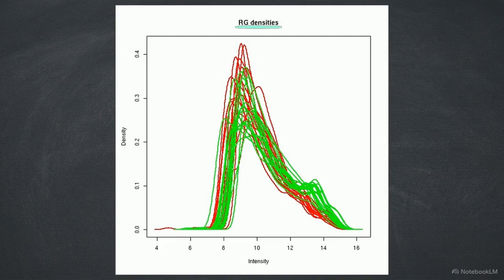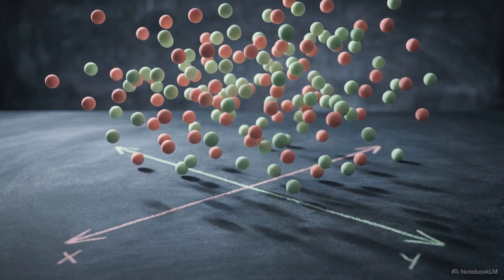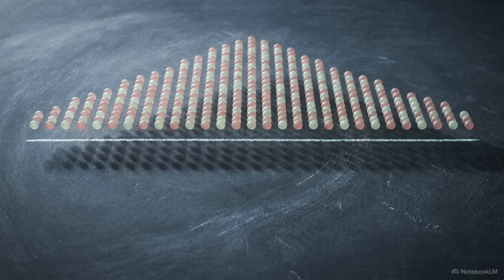This density plot shows the raw intensity channels before any analysis begins. Note the widespread discrepancy and the lack of alignment between the green and red curves across different arrays. Standard statistical tests assume these distributions are comparable. Without alignment, a model often mistakes technical dye bias for biological change, leading to false positives. Before we can run linear models through lmFit, we must stabilize the data matrix using Limma's mathematical preprocessing pipeline.